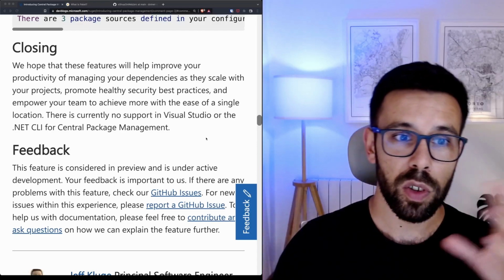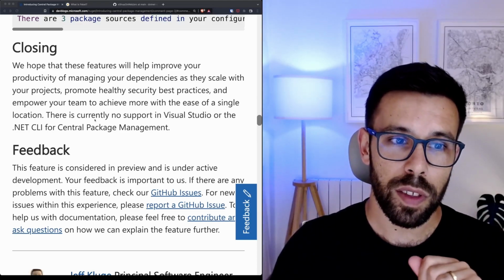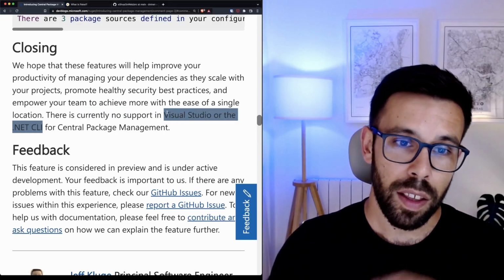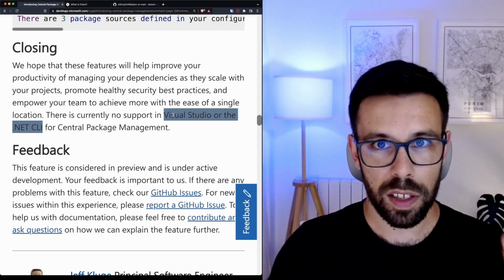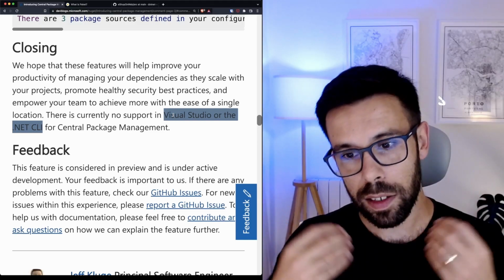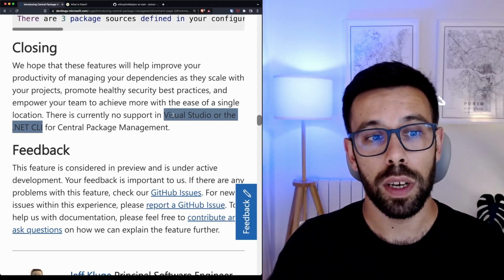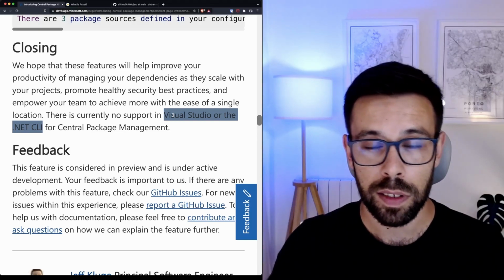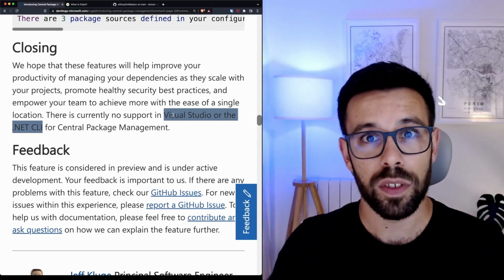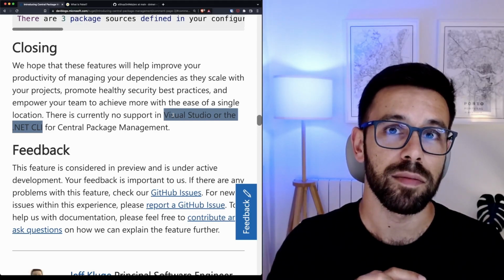And at the moment, if you look into the release post about central package management, you know that they don't assume support for either Visual Studio or the .NET CLI. In Visual Studio, you can do a lot of the things that you can do with central package management, but it isn't perfect yet. And what I believe is that once Microsoft starts investing in Visual Studio and the .NET CLI to bring an awesome experience in central package management, tools like Rider will need to follow along and deliver the same kind of experience. Until that happens, I don't think that this thing can move on.